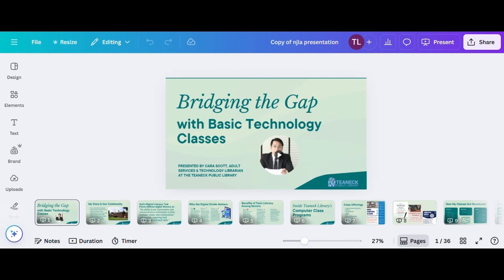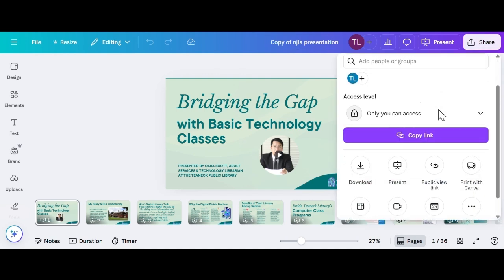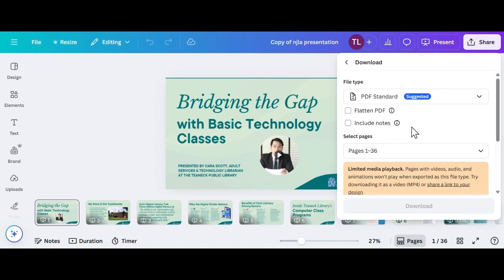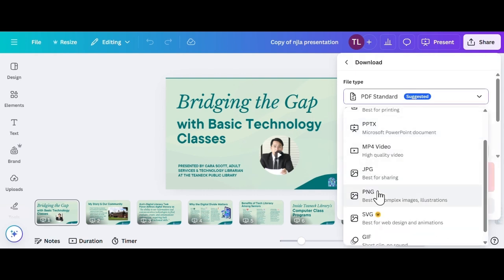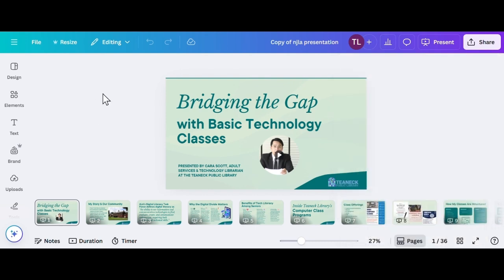Okay, so I skipped over this part during the live training because of time and everything. But now that I'm recording this and it's not live, I'm going to show you how you can add a video of yourself rather than a video of some random guy from Canva's library to your design. So you could add this to your slideshow. You can even add this to your social media post and post it on Instagram, and then just make sure that you download it as an MP4 video.